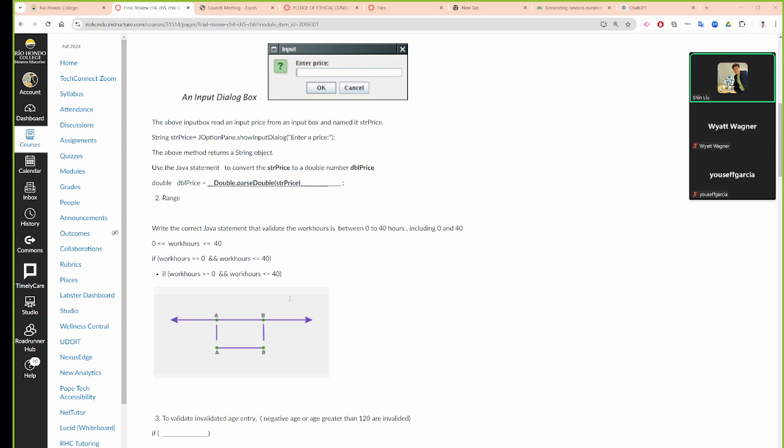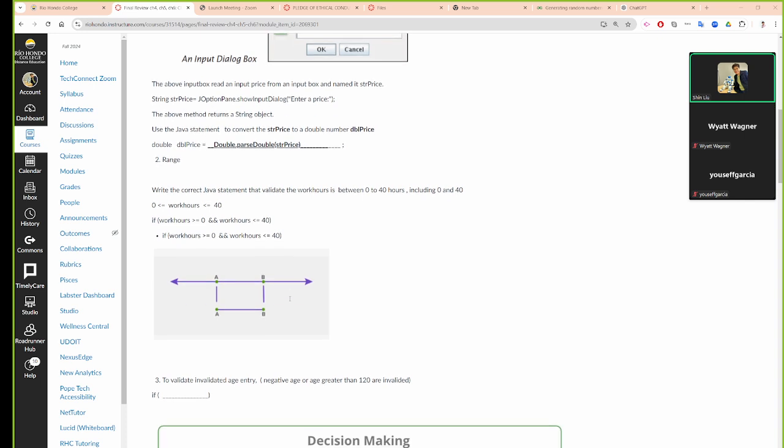Let's learn something about range. Okay, so range, for example, if I want to say between 0 to 40, the way I do it is greater than or equal to 0, and less than or equal to 40.